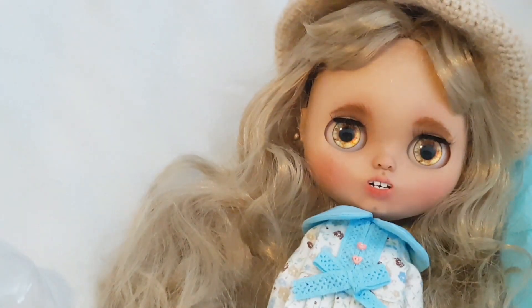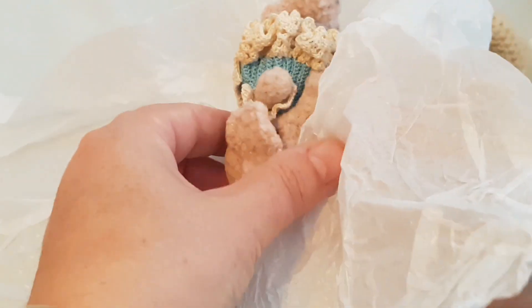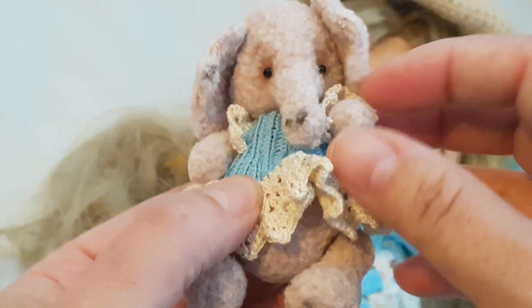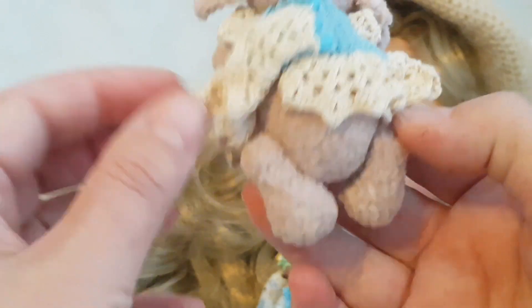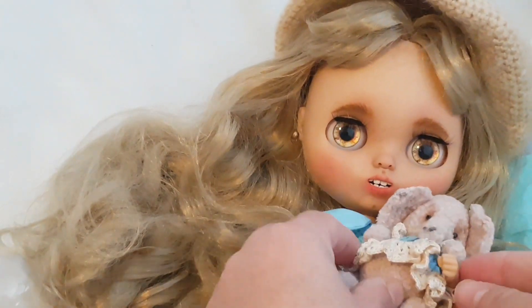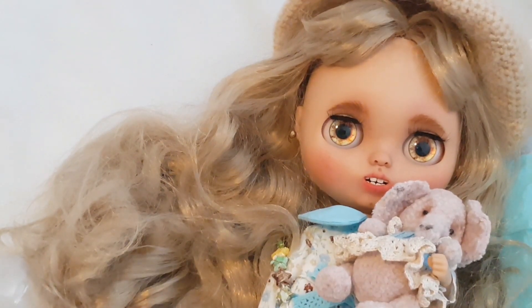Now what's in here? I didn't open this — I put it aside when I first opened the box. So let's just have a look, I've got no idea. Oh my goodness, yes! She came with her little friend — little Ellie the elephant! She's got a matching little dress and all of her arms and legs move separately. Look at her gorgeous little dress. So she travelled all the way with her little elephant — that's really cute.